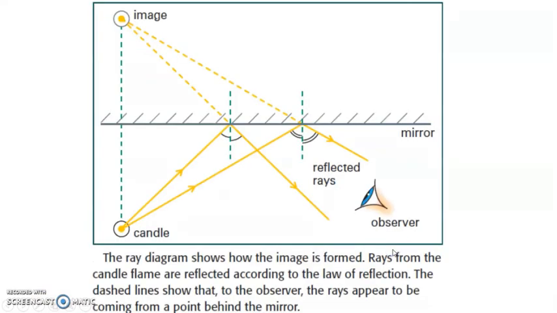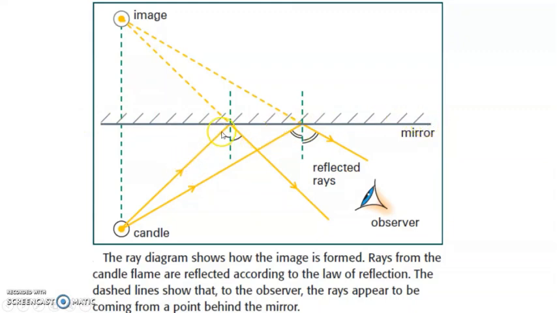Now, we've got a diagram there. You can see this is the object, okay? Now, how do you draw the image of an object? First, you have to sketch two rays from the object up to the mirror. So we can see that we've got two rays there. There is ray number one, and then it has been reflected there. There is ray number two, it has been reflected. This is the mirror.